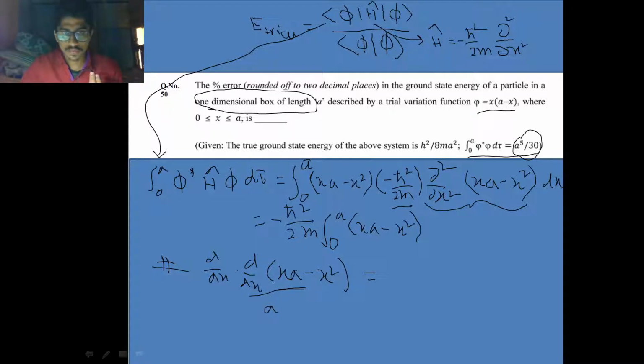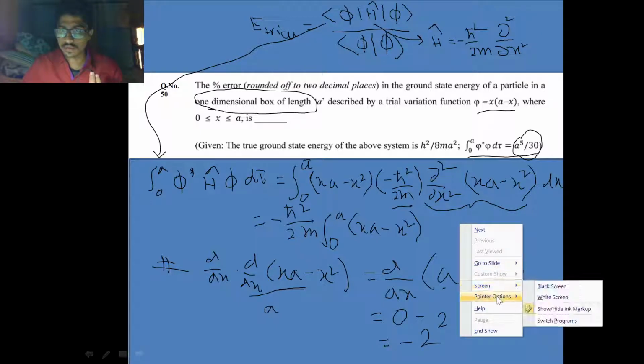The first factor comes as a. And what about the second? The second function comes as, so here you write d/dx is equal to a minus 2x. And after that, if we perform the second derivative, then it is a constant, so it comes as 0, and here the minus 2 comes out. And what about d/dx? The d/dx is nothing but 1, so this integral comes as minus 2.